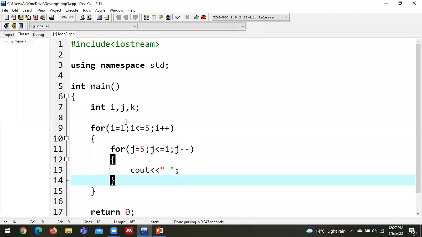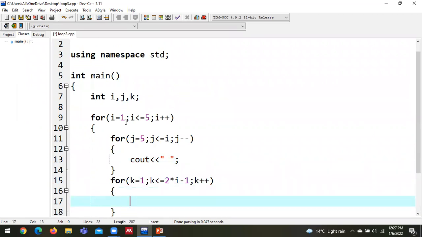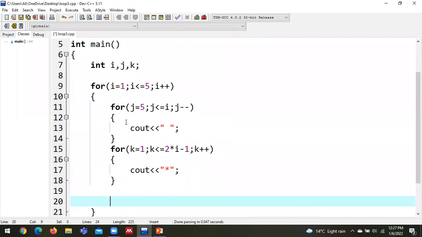That's it. Now, in the third part, I am going to apply my for loop with the K sign, and K is going to start from the 1. K should be less than or equal to 2 into I minus 1, and it is going to have the increment. So after that, I will print the asterisk, and that's it. After that, when all the loops are done with their structure, I will move to the next line. That's it.